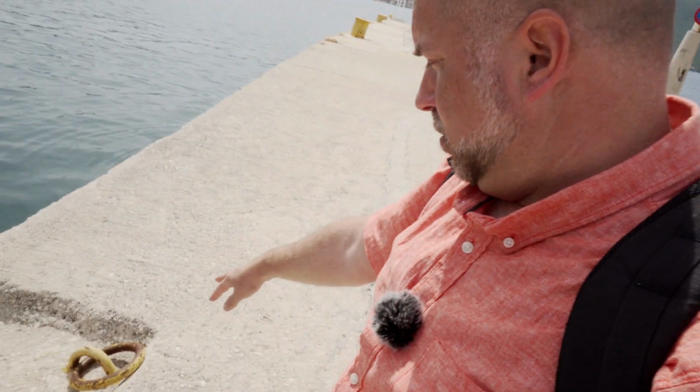I've been walking along this main bit of the port at the moment. It's a really big, I suppose, slab of concrete really. There's a few bits of detail here where we can tie boats to, or whatever those thingies that stick up are called. So there's lots of things around here that you can get some nice detail with. So I'm looking around to try and find something to get a bit of detail, because I really don't think this is going to look great as a landscape photograph.